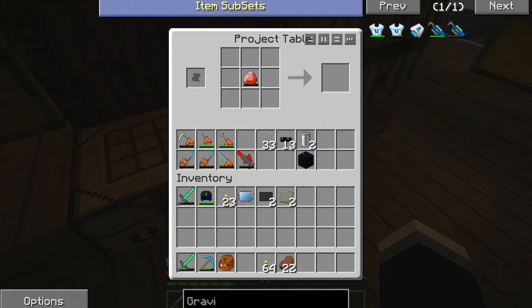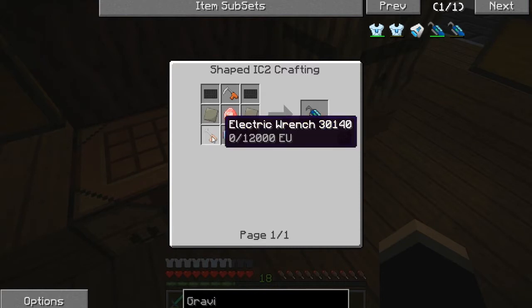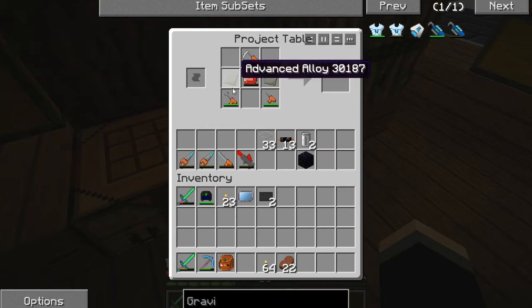Okay, here we go. So, for the gravity tool, let's see how we fuse this guy together. We got the tree tap and the wrench on the bottom. So the hoe goes on top. I think it's like that. I just looked at it and I can't remember already.